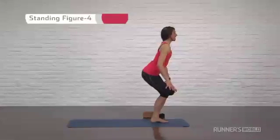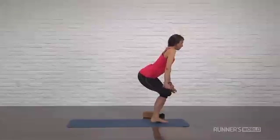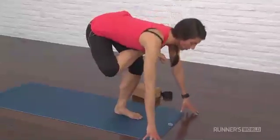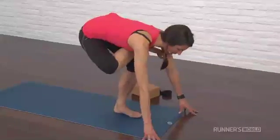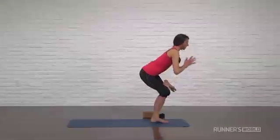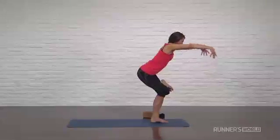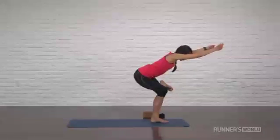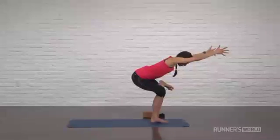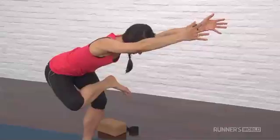If you're wobbling, use your hands for support, for balance. And some people like to use this to get into a deeper stretch. I even have some runners who like to put hands on the earth and sink into the hip a little bit. Feel free to do that here. I like to imagine as if I'm headed out for a run and I can hold on to a parking meter or a tree trunk and lean my hips away from it. One more giant breath.